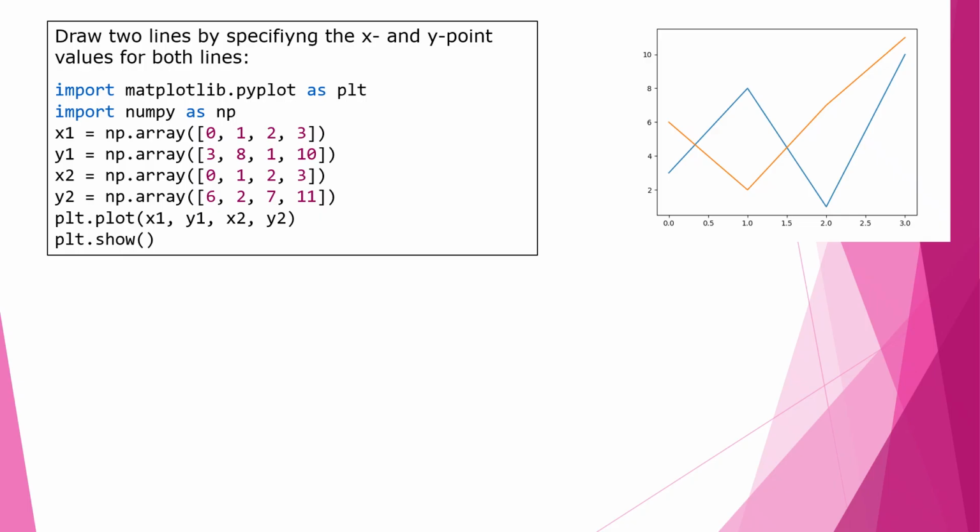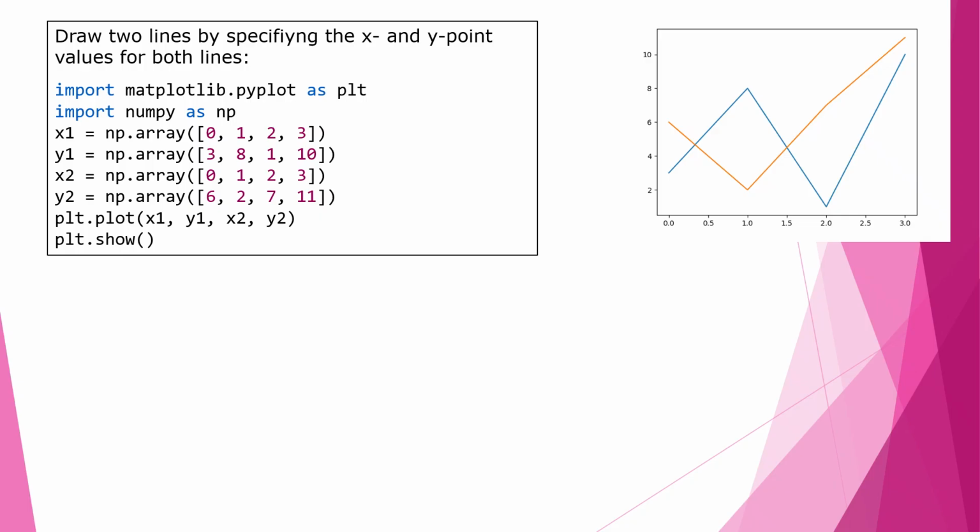First, the required libraries are imported, where matplotlib.pyplot is used for plotting and numpy is used to create arrays for storing data. Two sets of data are then defined, x1 and y1, that represent x and y coordinates for the first line, while x2 and y2 represent the coordinates for the second line.